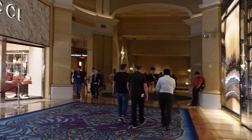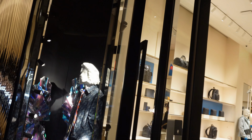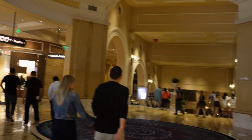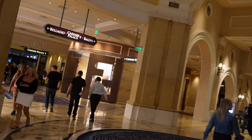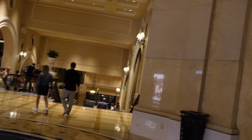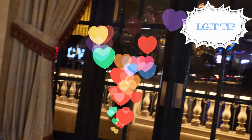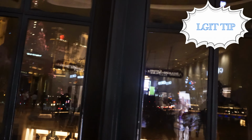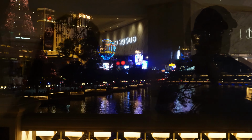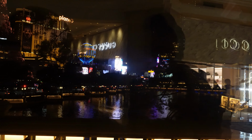So I guess if you didn't feel like walking the 20 feet to get to the first Louis, you could get to the other Louis Vuitton store. And then we've got Fendi over here at the end, and that's gonna be it. I believe there's a Starbucks all the way down here at the end, but this is basically the shops. And when you come out here, you can go down and make a right, and you're gonna be right in front of the fountains. And those are the Bellagio fountains, right there, my friends. And that is the Bellagio.